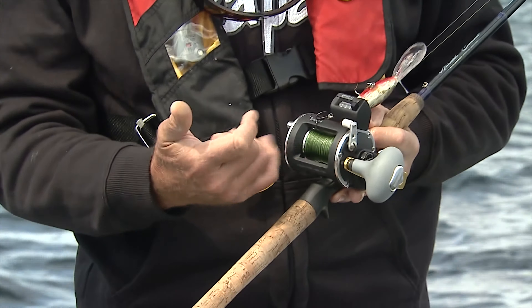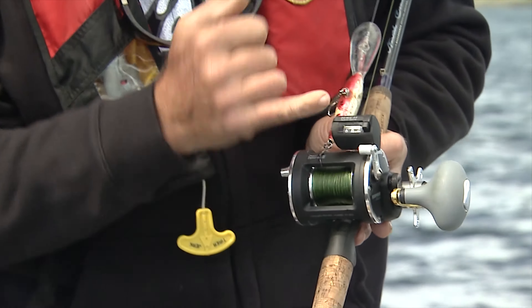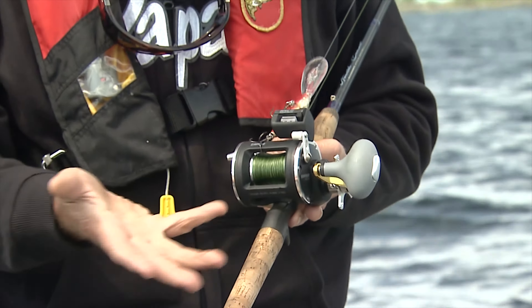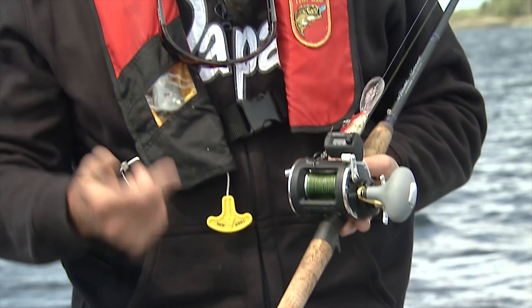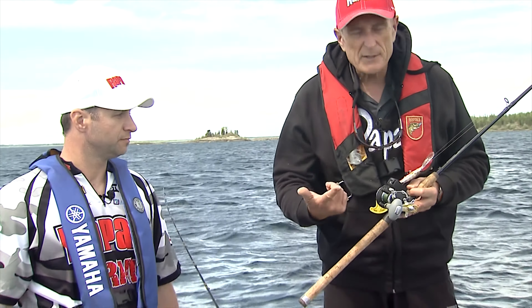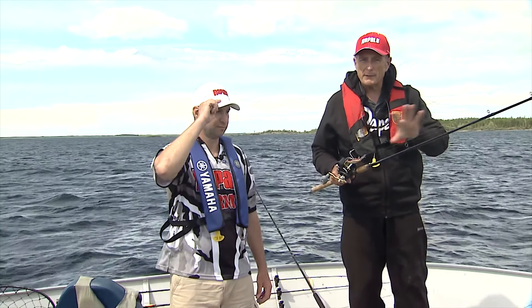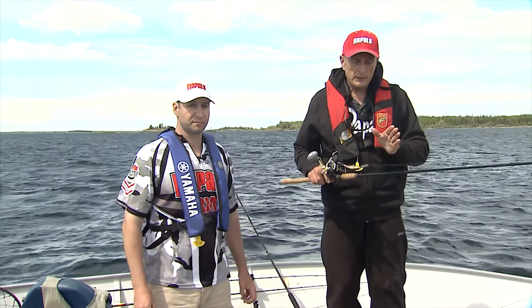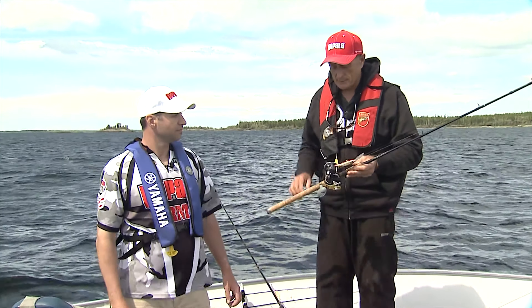You can see Aaron's got it spooled with 832 Suffix — it's the green line. Is this 30 or 20? 30 pounds. So it's got the line diameter of 8 pound monofilament. The counter is right there to reset — just push the button on the side and it resets to zero. When you hit the levelwind and let the line go out, it starts showing you how many feet of line are out. The drag is the large star drag on the side, very simple to use, and there's a tension setting for the reel as well. It's simple — on/off clicker — but extremely effective for fishing deeper water. With lures like the Rapala Tail Dancer number 11, if you have about 150 feet of braid out, you're down about 30 feet.